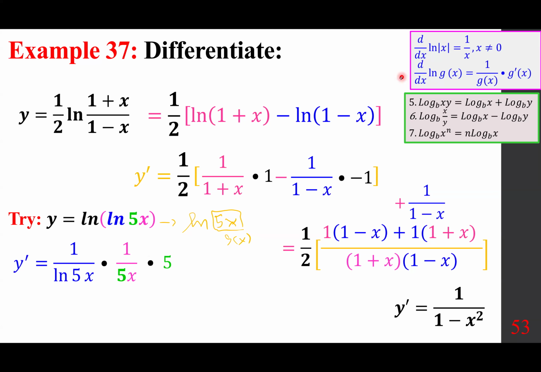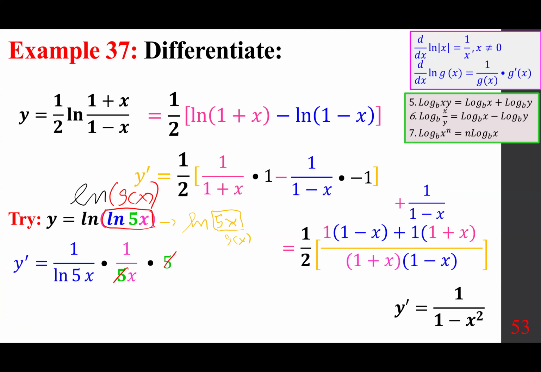In short, try this 2 times. Once on the argument, and again, you can literally change this to ln of g of x. Again, I'm going to write it. Just write this as ln of g of x, which makes this one g of x, and makes it 1 over ln of g of x, which is 1 over ln of 5x, and then ln of 5x itself, here's the derivative.